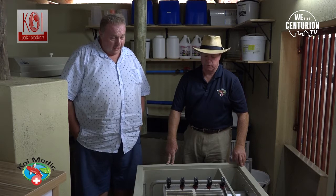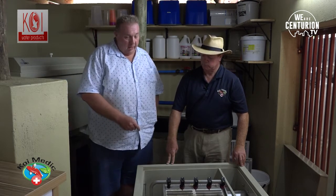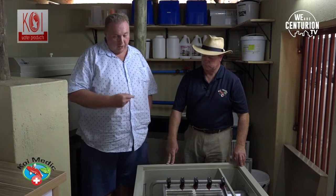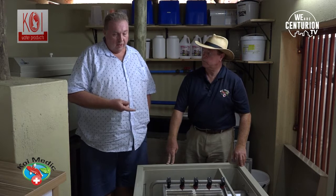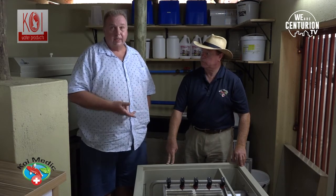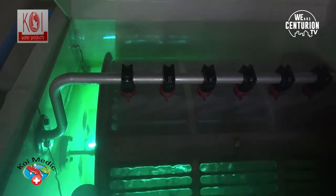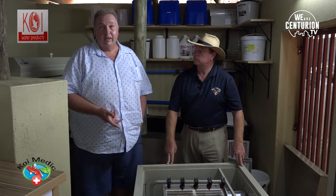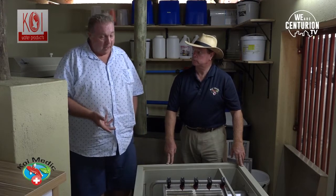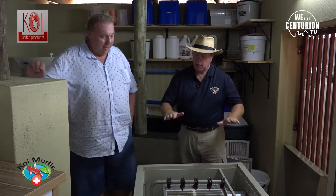So what this thing actually does, it's taking the water in from the pond. It runs into the drum, and when the screen starts to clog up, the unit starts itself, and the drum starts turning, and the spray bar comes on, and it cleans the screen by itself. So just by doing that, you're saving about 3-4 hours of doing the stuff by hand, using brushes or matting.